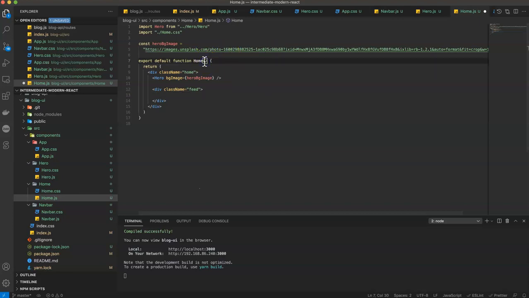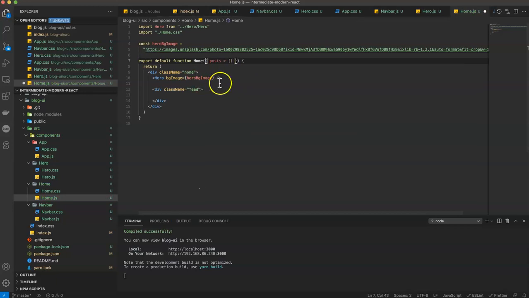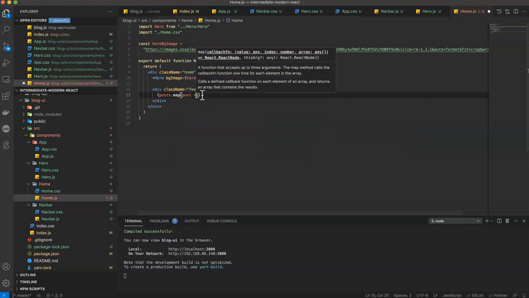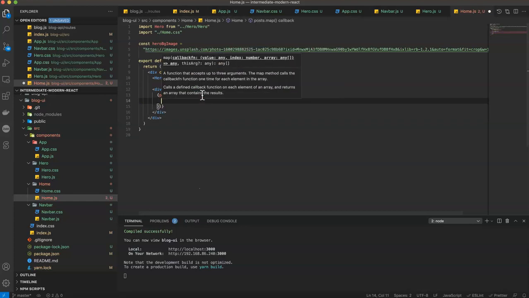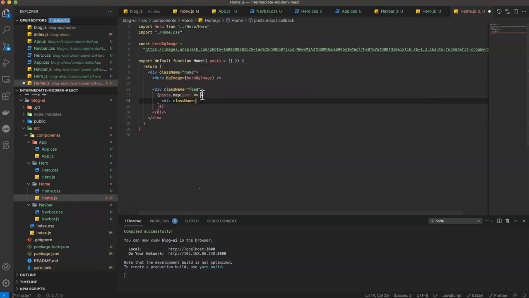And because it's going to display a feed of posts, we should probably pass those posts in like this. I'm going to give it a default argument of just an empty array. And then I'm going to take those posts and I'm going to map over them and take each post, and I want to display something. So for the time being, let's just display a div with a class name equals post preview. And then inside that div, we will render the name of the post. What's it? Post.title. Just like that.